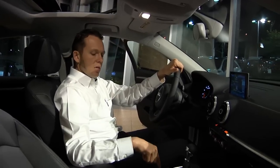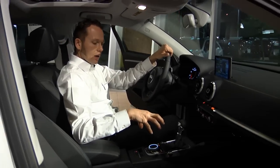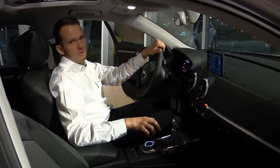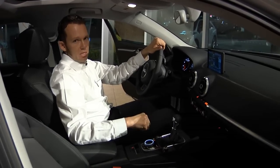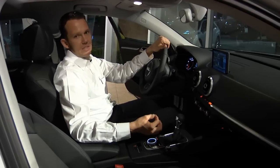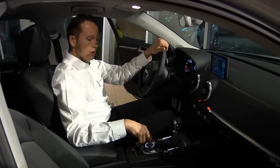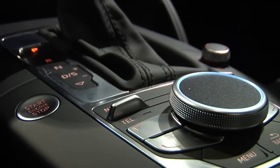Speaking of your fingertips, the Audi system has been modified a little bit here. The traditional name for it is MMI, and it stands for Multimedia Interface. While the idea has really stayed the same, the toggles and buttons have changed a little bit. Come take a closer look and you'll see what I mean.